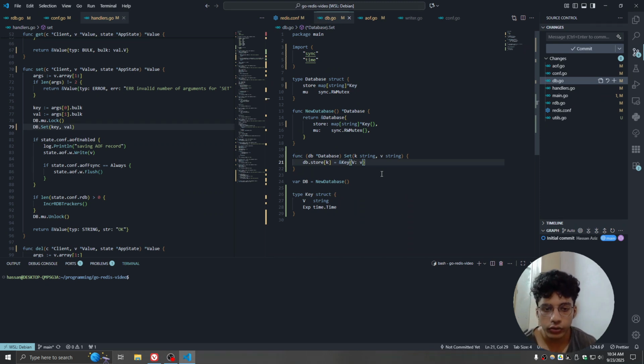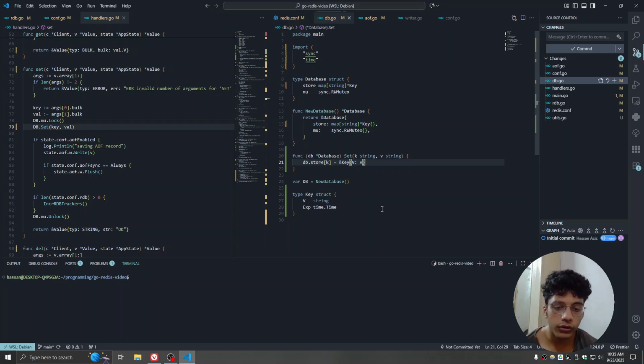And the second thing is we are going to add a bunch more features to this set command in a couple of future videos. Stuff like database transactions, stuff like memory management. So what happens if the server memory runs out, and we have to remove a bunch of keys?